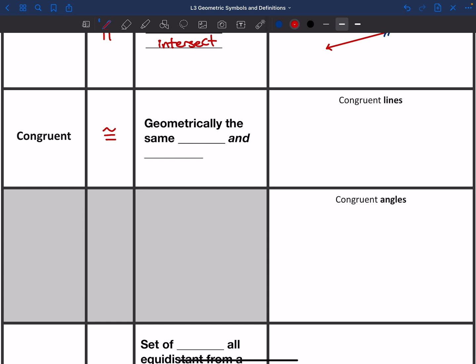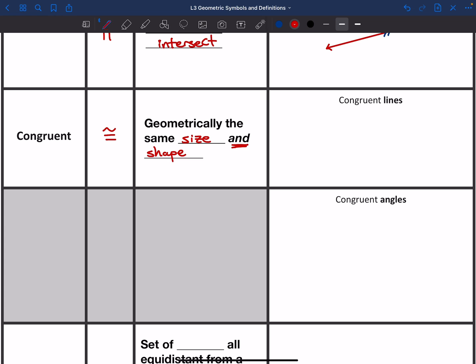So when we have two things that are congruent, that means that they are geometrically the same size and shape, right? So basically it's saying, all right, I have two triangles. If I have two triangles that are the exact same size, then they're congruent, right? They are the same size and the same shape. You cannot have a triangle that is congruent to a rectangle, right? They're not the same shape. That doesn't work out, right?